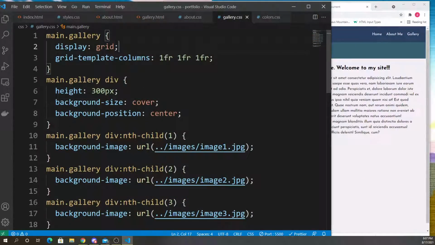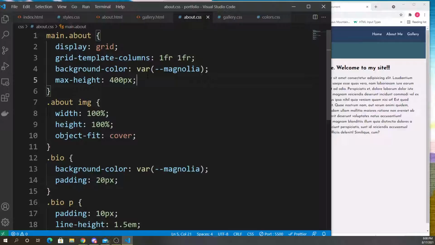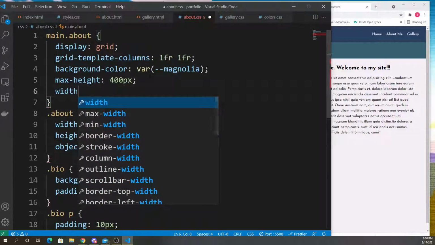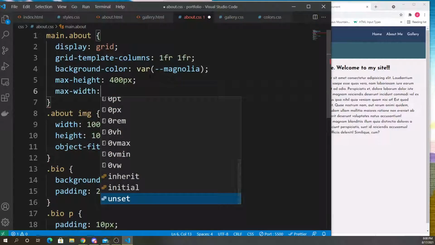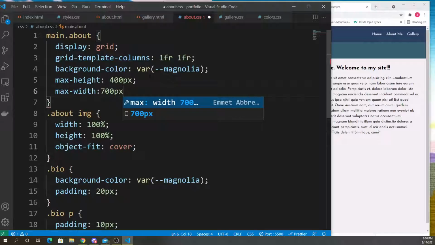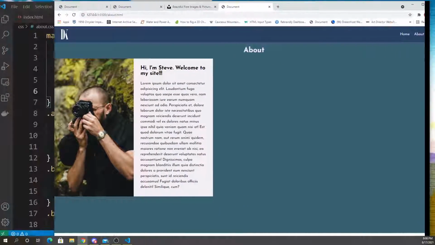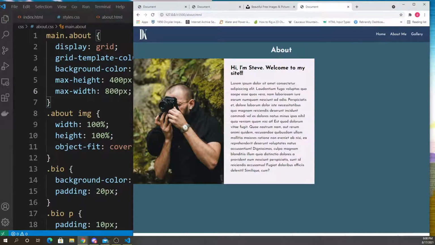Let's say, not main gallery, about: CSS for main about. We'll say width or max-width. I don't know, 700 pixels. Yeah, I think this is the best way to handle it so it doesn't get all huge. Max-width, let's go 800. 700 might be unnecessarily small.